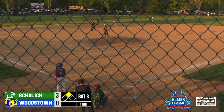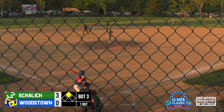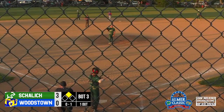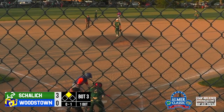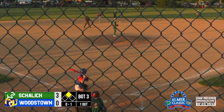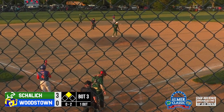Well, head coach DeCastro had a little bit more faith than I did in Lucas Fulmer, but it didn't pay off that time. He went down swinging, but still in a great spot here. The leadoff runner on, just 1 away, and a chance to get on the board here for Woodstown. Popped up foul. Heads up, as they like to say down there. But even with that leadoff base runner, Woodstown is still searching for their first hit of the game, and the dugout has a whole lot of life here as they're trying to claw their way back into this one against the Division I commit on the mound. Absolutely. That one called a strike there, 0-2 to Tucci.